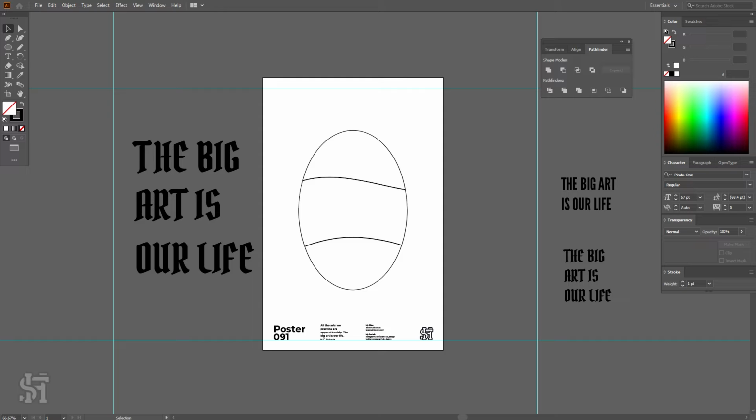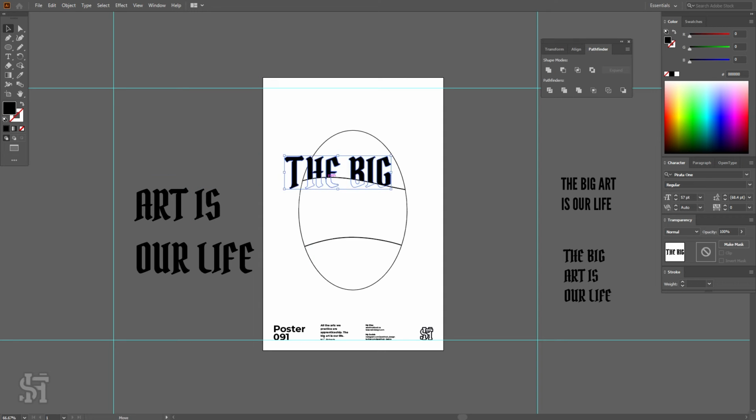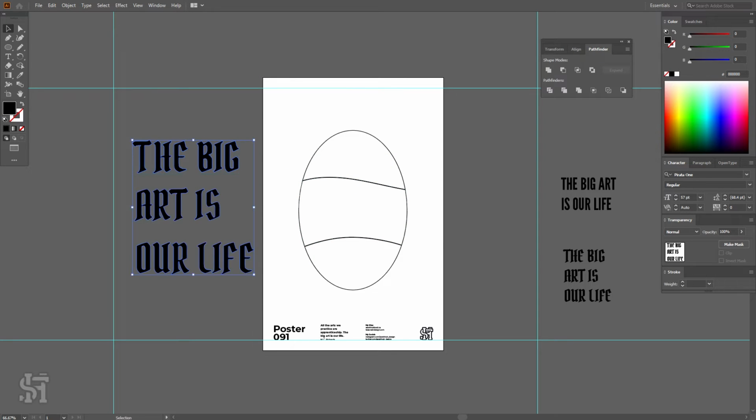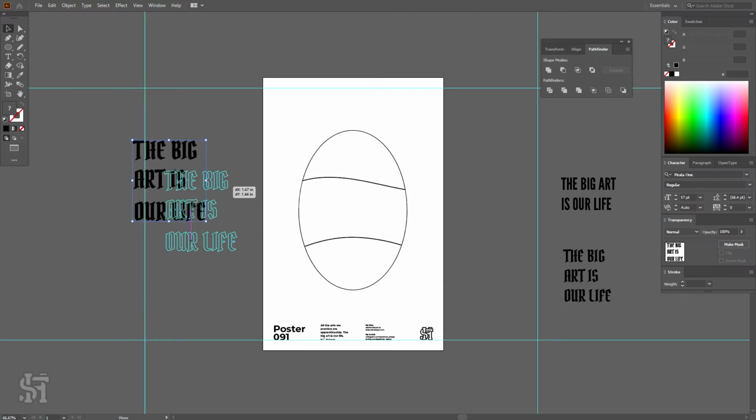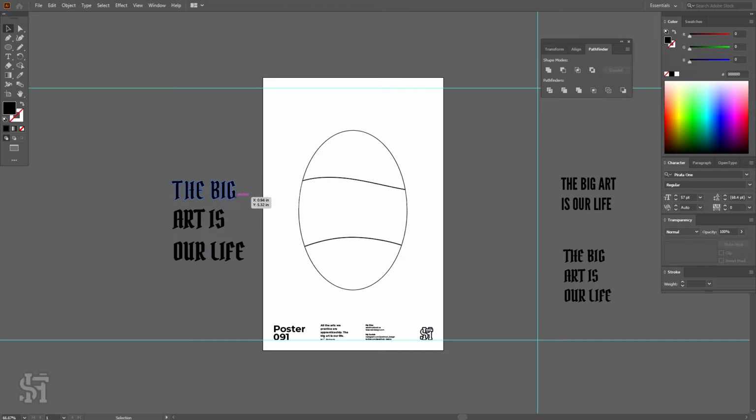So now comes the fun part where we bring in these bits of text. I'm going to make them a bit smaller though because they don't really need to be that big. It's a bit much. They're going to basically distort to that entire shape anyway. So I don't really want them bigger than that. Let's bring these all over together. Minus the guide, man. Come on. Okay. The big.